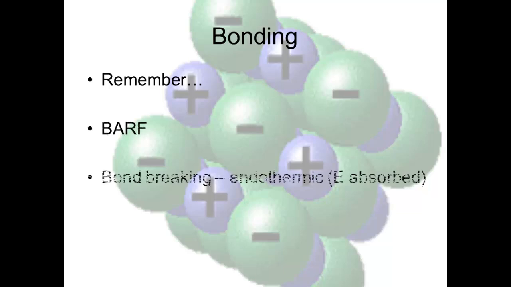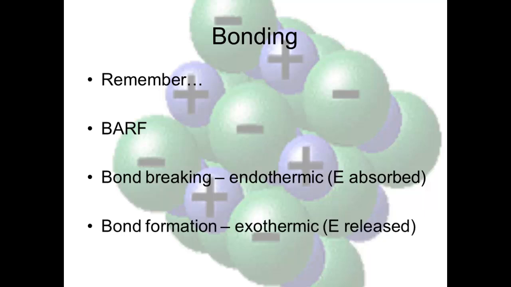When you break bonds, energy is absorbed. And remember, we labeled that kind of process endothermic, energy in. So these are the 2 bullet points underneath your acronym there. When bonds are broken, energy is absorbed. That's an endothermic process. Energy goes in to break bonds apart. And what we've been talking about so far, bond formation, or forming bonds, means that energy is released, and that would be an exothermic process where energy is released or let out.